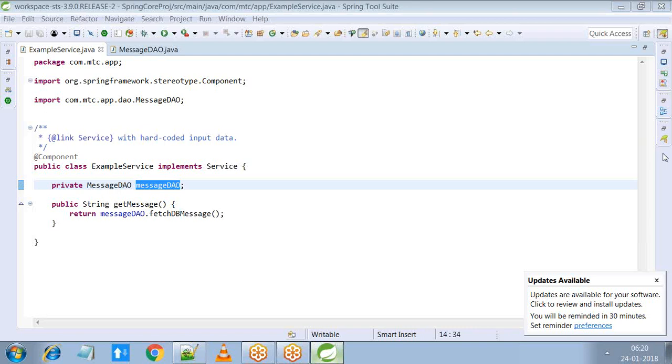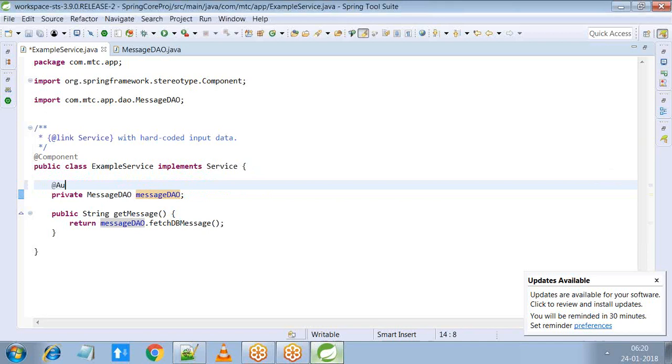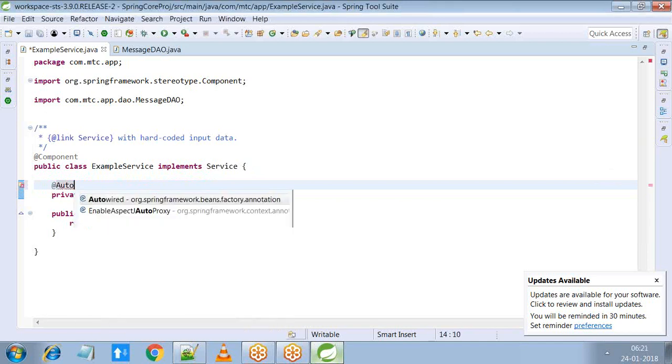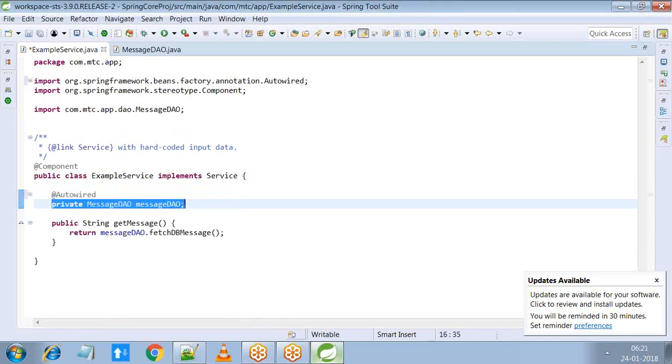You see, using the annotation @Autowired on top of this property. This property represents the dependency, right? Just on top of this property, you add this annotation @Autowired.